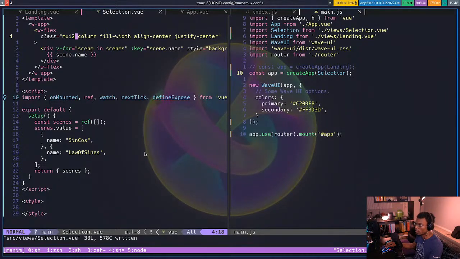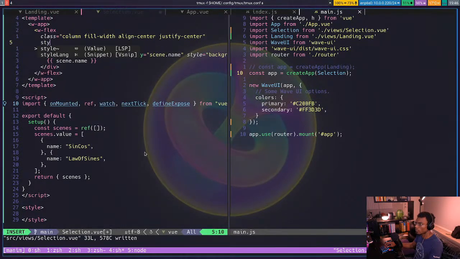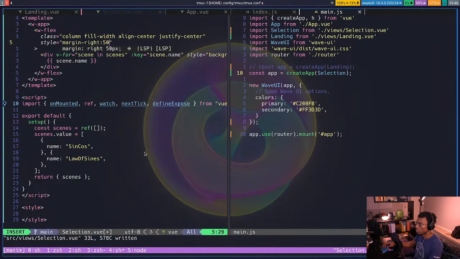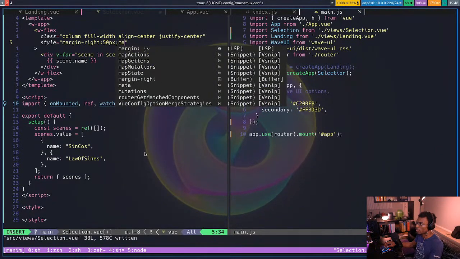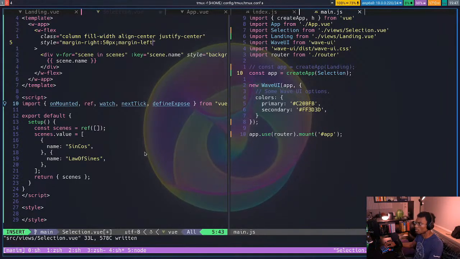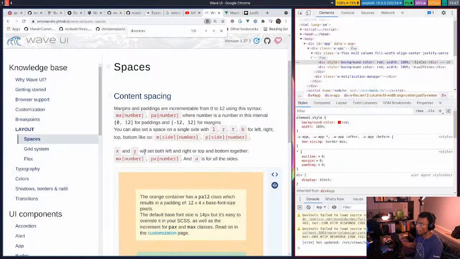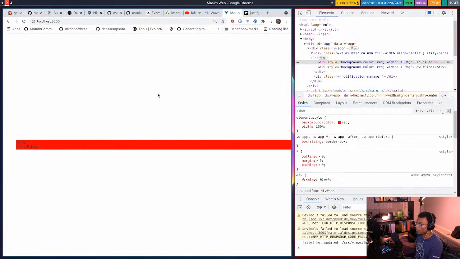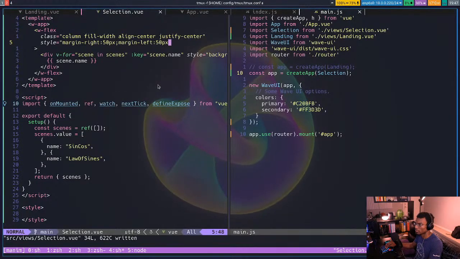Okay, not sure why that's happening. I make this 50 pixels and a margin left of 50 pixels. What does this do? Yeah, I guess I can't do this margin. I'd have to use padding or something.